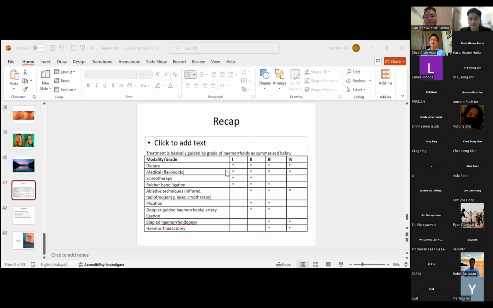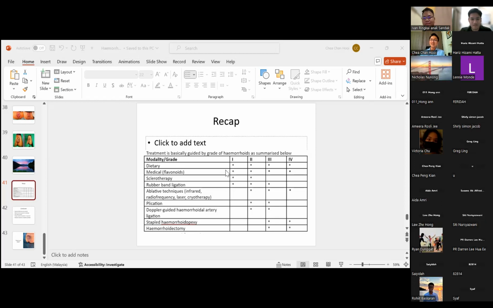Oh, yes. Pregnancy is one of the physiological risk factors. As you know, the gravid uterus, especially in the second or third trimester, is getting bigger and bigger. When the baby descends in preparation for delivery, it presses on the pelvic floor and pelvic veins. So all that will lead to hemorrhoids forming. So it is quite common.